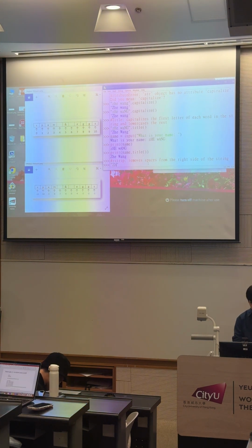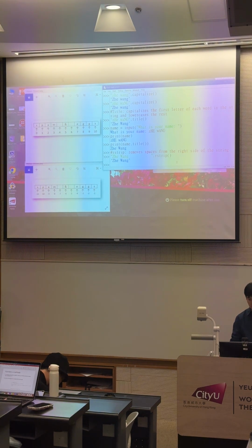If we have Joel and many spaces, and then we call this rstrip method on this string, we find that rstrip automatically deletes all the spaces that are on the right of this string. So this is how rstrip works.